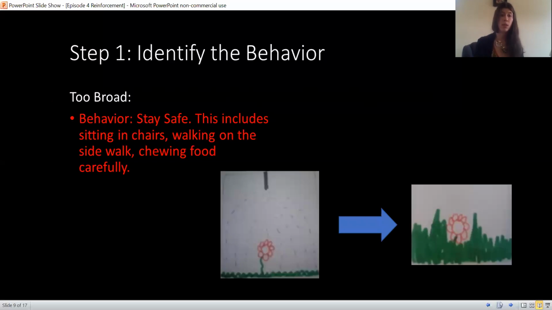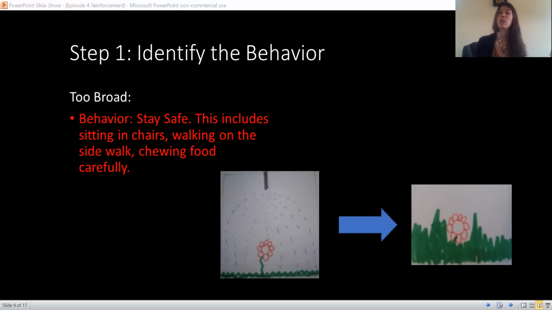So now, for just a minute, imagine a field with one flower in the middle. Think about the flower as the behavior that you want to increase. And you need to water this flower in order to make it grow, right? Right. So we're going to pretend that the water is the reinforcer. You get a hose out so you can water your flower. You set your hose to mist and off you go. You have just watered not only the flower, but all of the weeds in the field so that everything grows. Yes, that flower grows a little bit, but not a whole lot. And now you have to worry about it being taken over by all the other weeds.